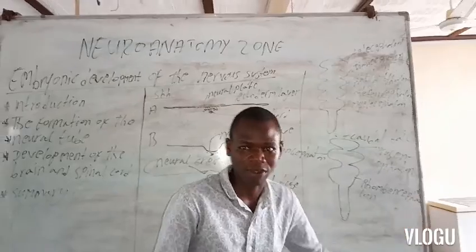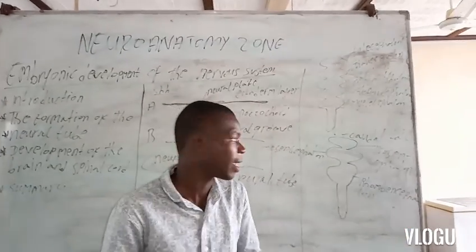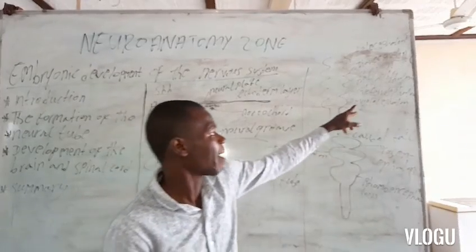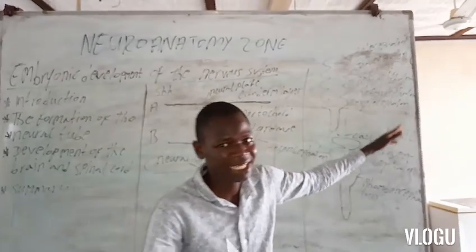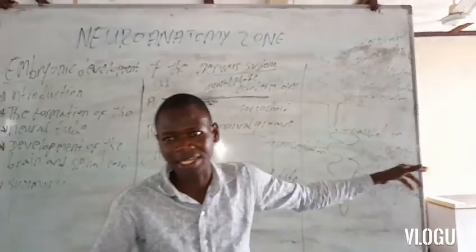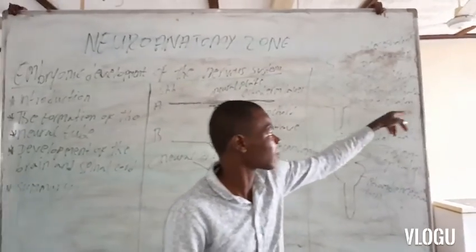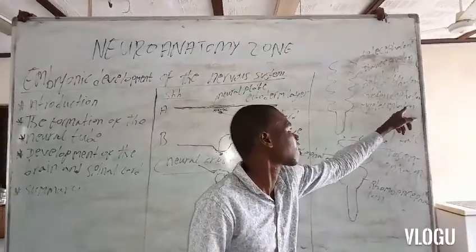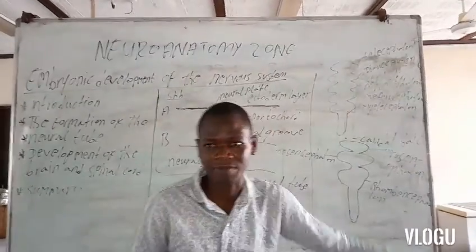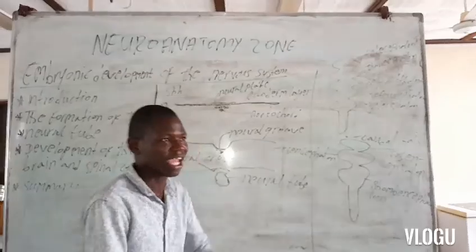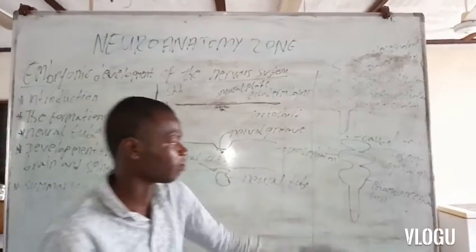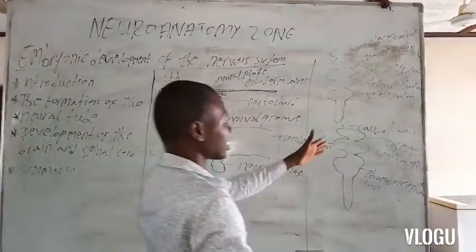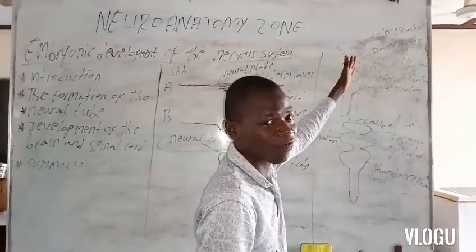Myelencephalon: myelon is the Latin word for spinal cord. Okay, so myelencephalon means, encephalon is the Latin word for brain. Myelon is the Latin word for spinal cord. So myelencephalon means the part of the brain that is closely connected to the spinal cord. That's the meaning of the word myelencephalon. Okay, encephalon means brain and myelon means spinal cord. Okay, so from what we just saw, we'll see that we'll have a complete.